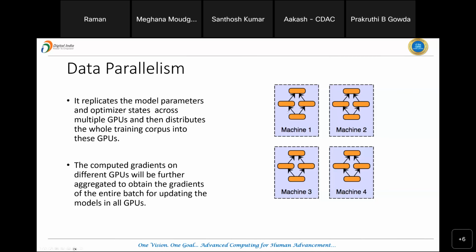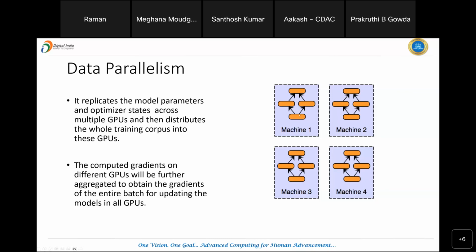Now notice that all of these models have the exact same parameters, and once all these 8 GPUs finish the processing, the gradients from all these different models are taken back into, let's say, your machine 1, that is typically known as your local rank 0.